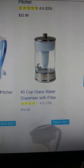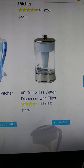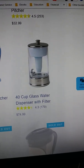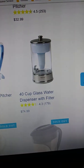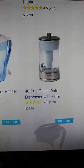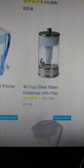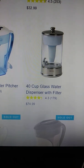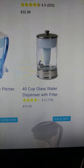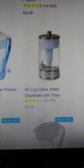I did see a couple of videos where people cut open the filters, and although it says it's 5-stage, I think that's kind of a bit misleading. The reason I say that is because the first stage, if you look at the very top of the filter, is a grid of plastic holding a filter paper in place, and the filter paper has holes in it, so it's kind of coarse. I don't know if it's actually paper or plastic, but water that travels through that is going through a very coarse particulate filter, which, yeah, it's a filter, but it's kind of fudging a little bit, I would say.